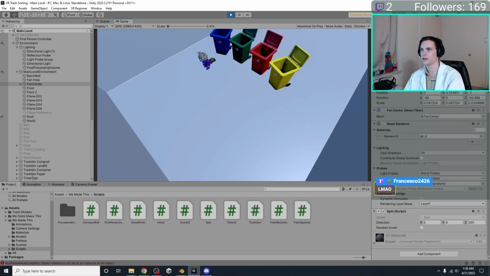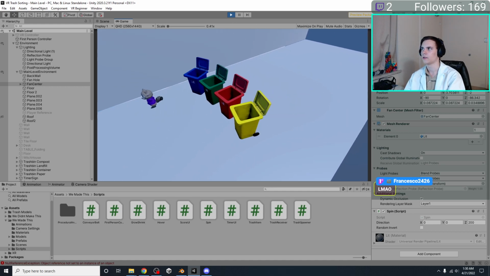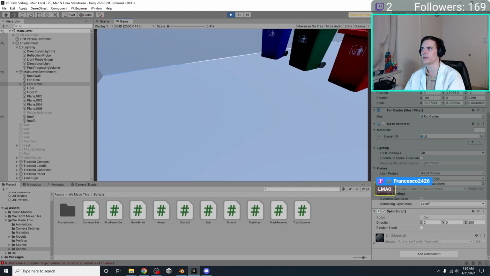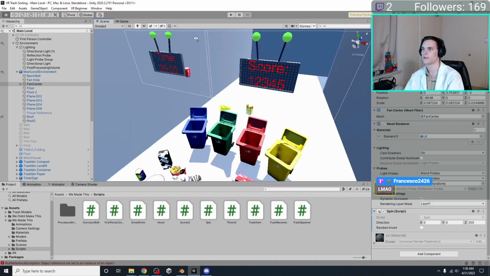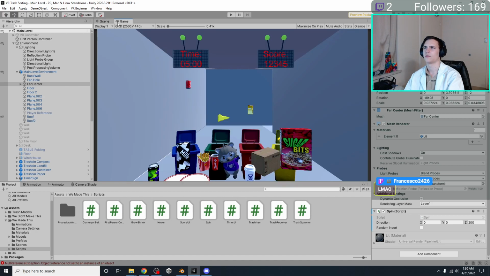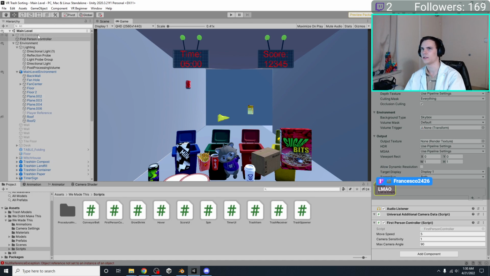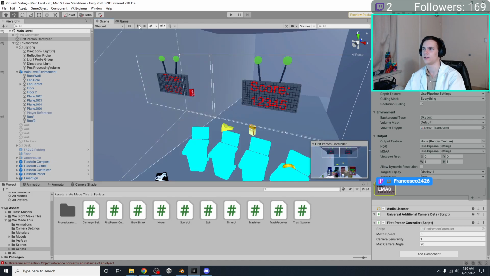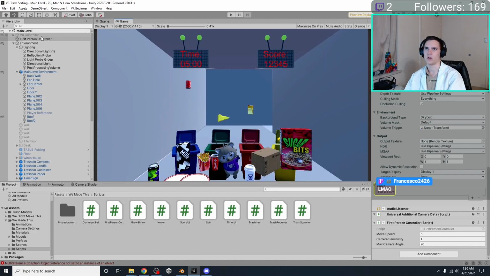I'm not seeing really... Wait, lighting? Why? What happened? I'm getting some errors, but I should still be seeing lighting stuff happening. Why am I not? Why am I seeing lights in the scene view that I'm not seeing in the game view?